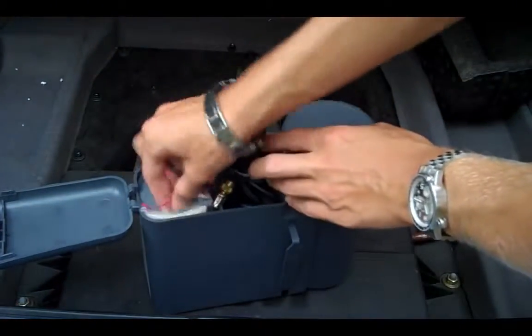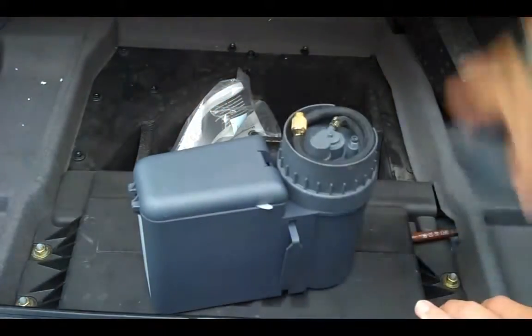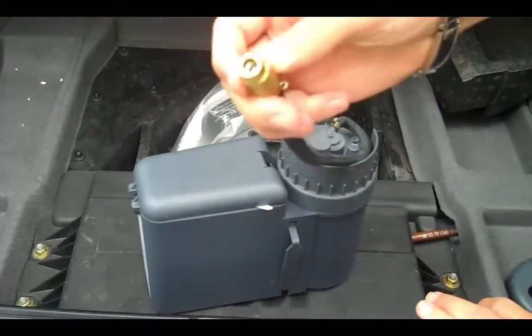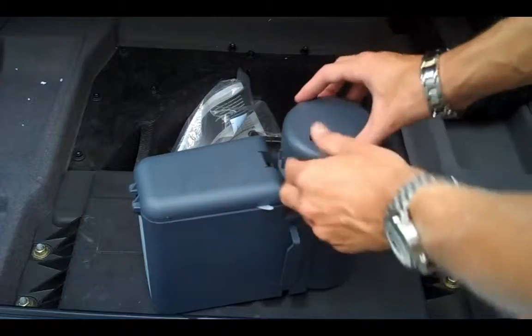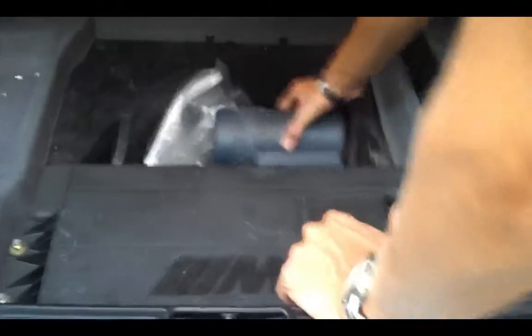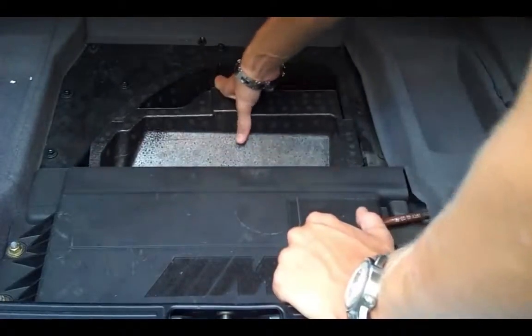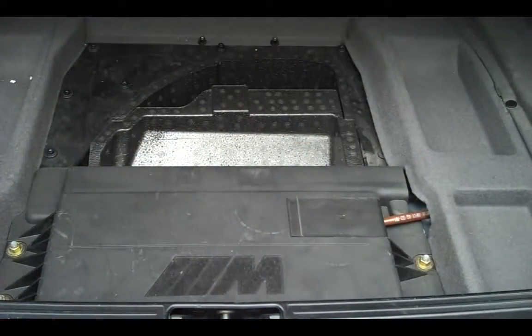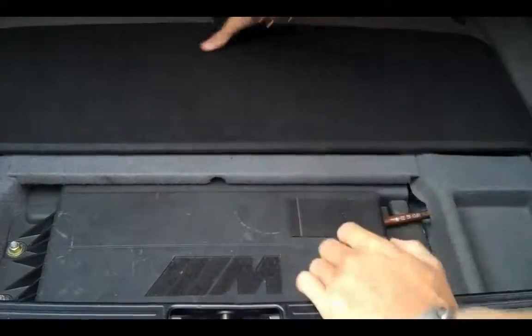So definitely a nice safety feature that put BMW ahead of the pack, and really keeps them ahead of the pack. Inside this piece here is another, I guess maybe that's what you put on the tire. I don't know, haven't had to use it, hope I never do, but it is nice to have if you get a flat, you just need some air to keep it for a few hours. So we'll put this back in, and there is this piece. That's really pretty simple back here, just lots of pieces and parts. And the mat.